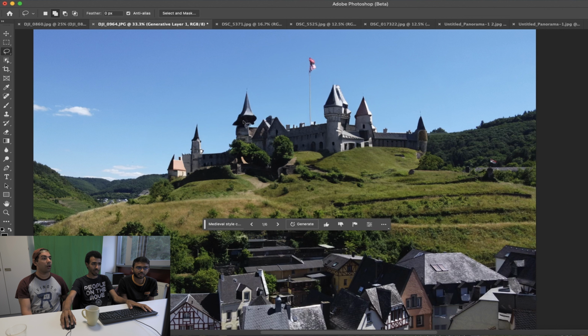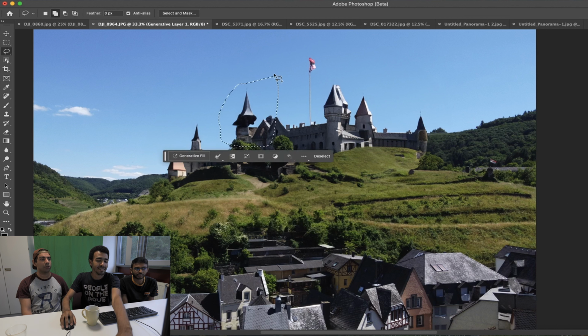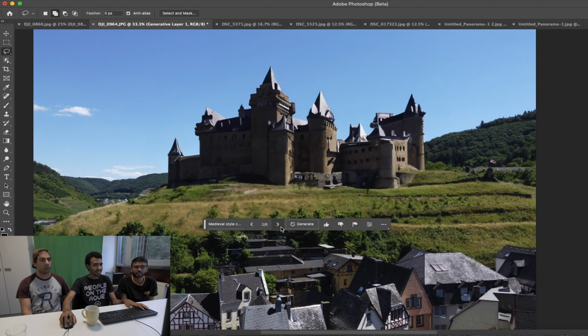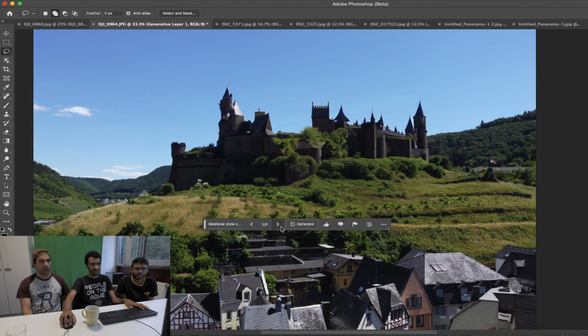It's still the building here, as you can see. This section is not really consistent. This is really bad. Okay, just generate for that. Okay, this is also good. That's the best option until now? Yeah, I just hate the highlights, to be honest. That is good in terms of lighting.